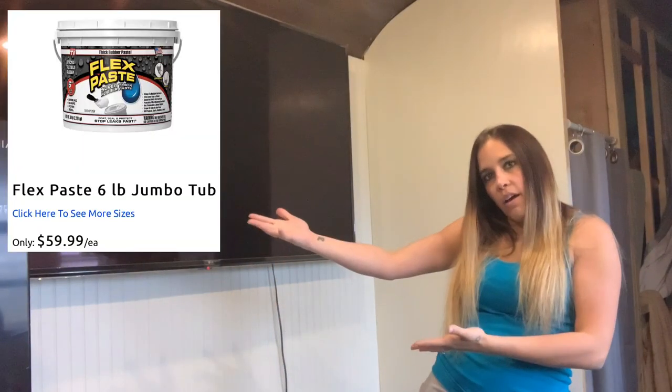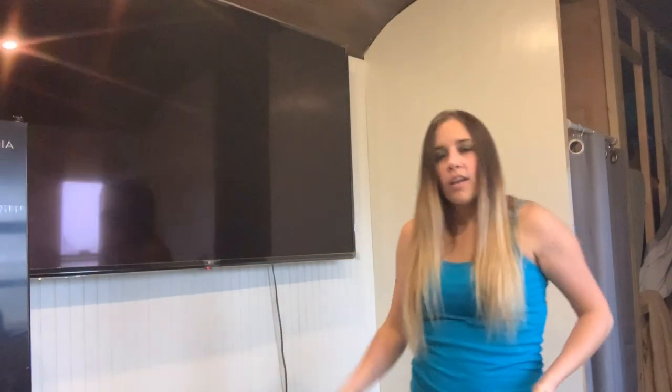So apparently this week we're going to have super warm, nice weather. So I'm excited about that, and we're gonna get some sanding done. I ordered Flex Paste. Flex Paste is the newest, greatest product in the Flex Seal family, and I can't wait to use it to kind of help shape out the corners in the back here.